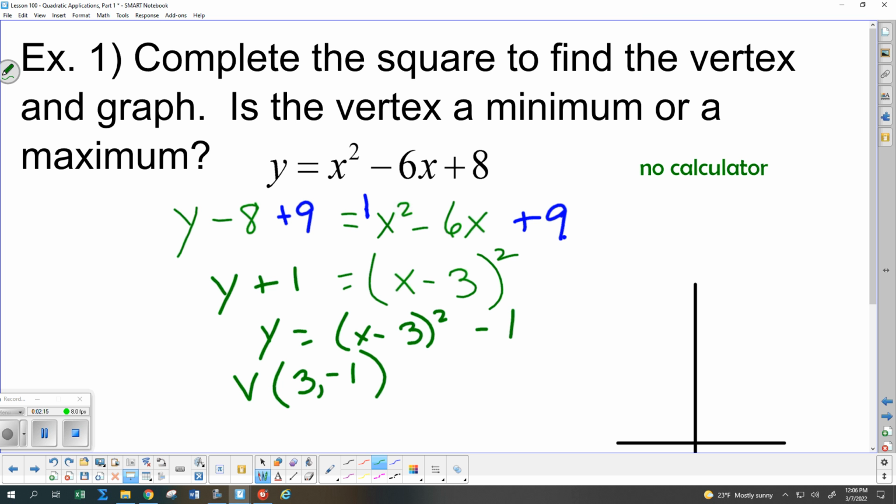So far, so good. Is that one going to open up or down? Everybody point. Will it open up or down? So everybody's pointing up. It does indeed open up. Does that mean that it will have a minimum or a maximum for its vertex? Abby, if it opens up, will the vertex be the highest or the lowest? So it will be a minimum. And when it's written on a worksheet paper or problem set paper, you can just circle it to answer it. You don't have to recopy that.